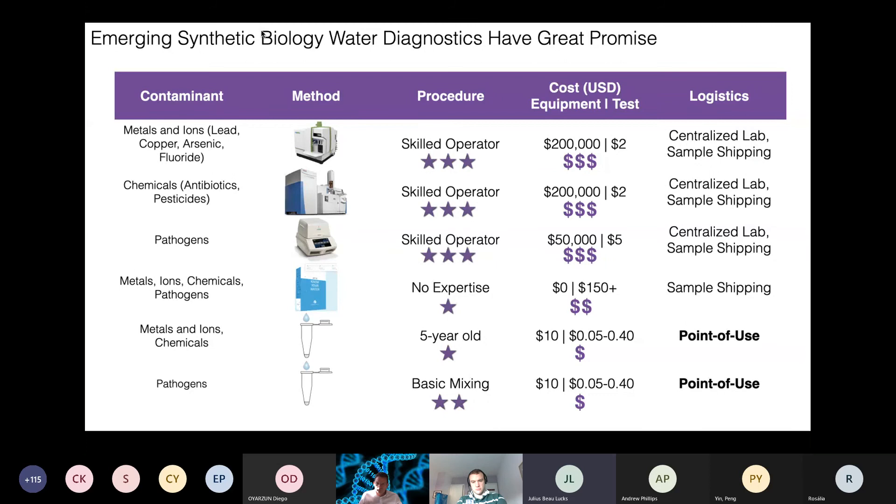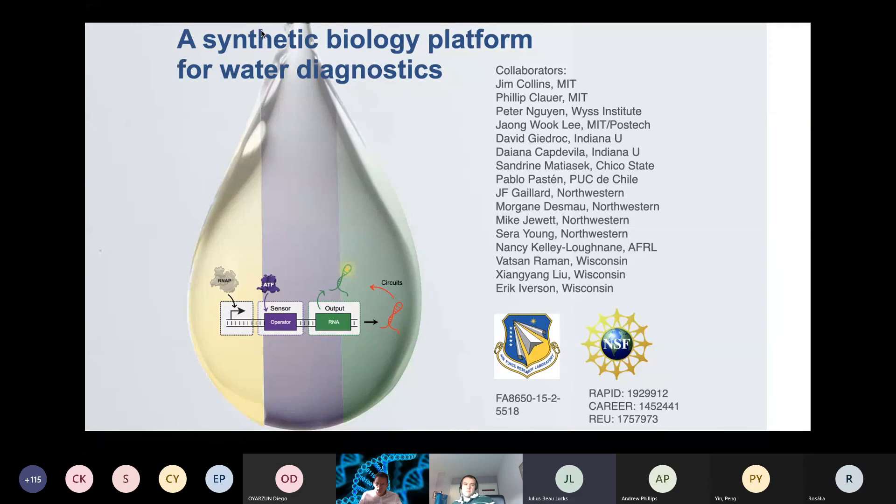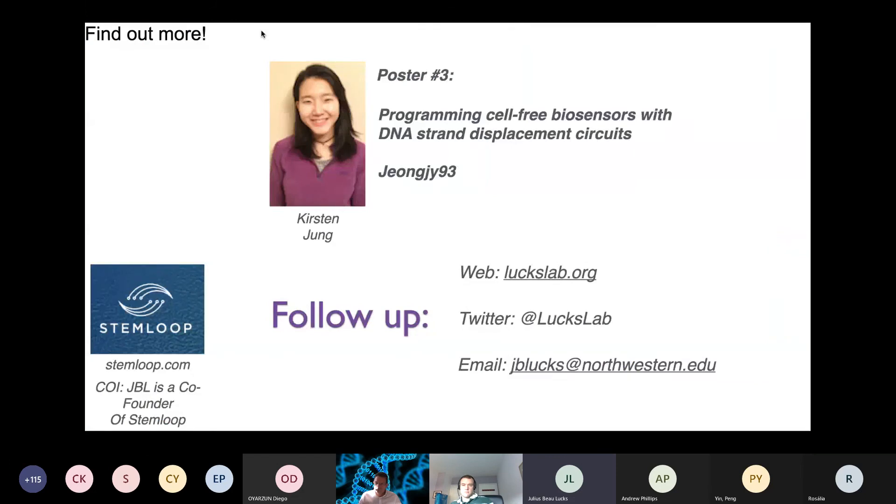So the conclusion here is in this table of water sensing techniques, we're hoping we can start to really add a couple of rows to this in terms of really simplifying the technology and driving down the cost and making it so that people can monitor water at the point of need or point of use. So lots of fascinating work to continue, and we really hope nucleic acid technologies are going to be a major component of these going forward. A lot of amazing people to thank, in addition to the ones I already did, and I just wanted to end by saying Kirsten's poster number three has a lot of great details, especially on the strand displacement, things that are relatively new, and her screen name is shown there because it's hard to change the name in Teams, but hopefully you can find her and strike up a conversation, and very interested in talking more. So thank you so much.